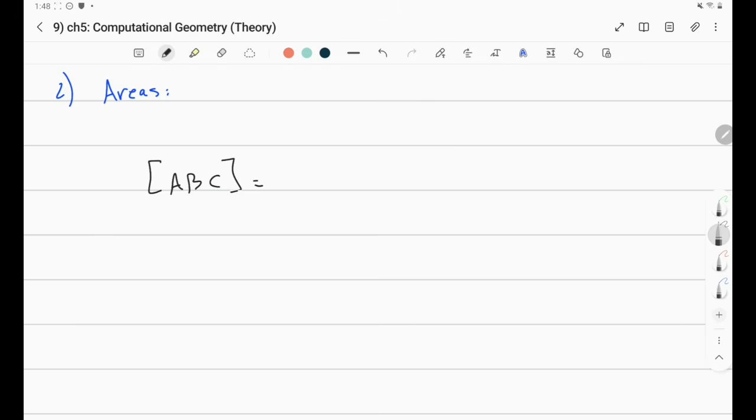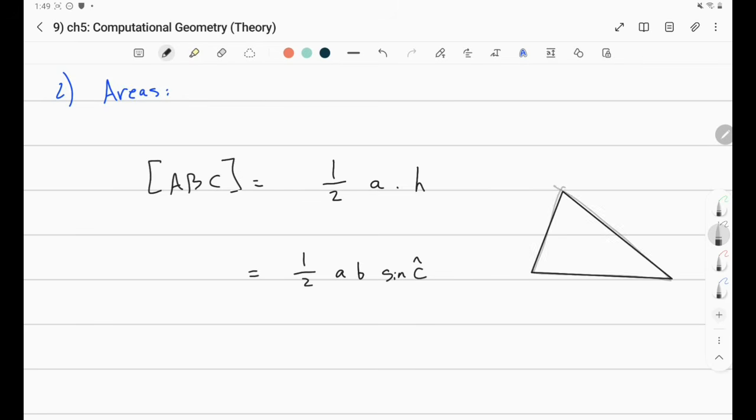What do we know? We're going to list all formulas for finding area. Of course, the simplest one that you all know is base times height, right? Half of A times H, where H is the height. So we all know about this. What do we also know? We actually have another nice one, which is half AB sine C. This is very nice. Let's say you have a triangle like this, and you have the angle C here. Why is this true? You can just compare it with the previous one. You have half A, that's the same. So clearly H should be equal to B sine C.